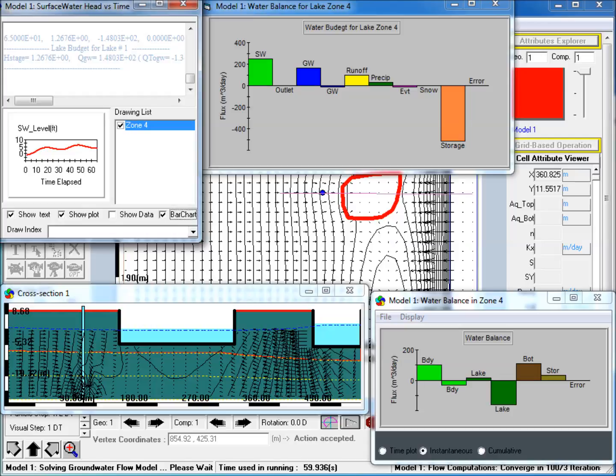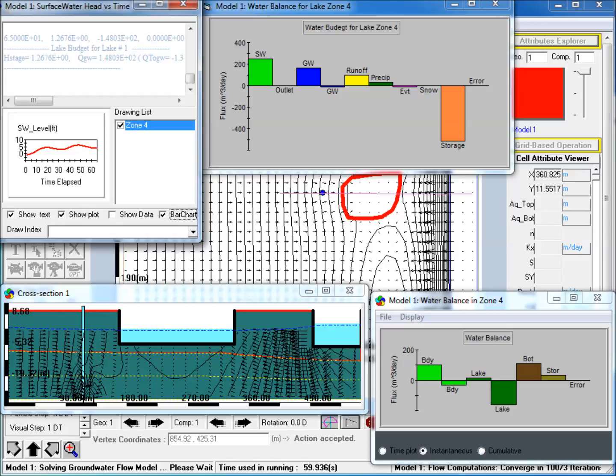In addition to the river's variable water level, the lake has additional sources and sinks, such as input from precipitation, runoff, and a lake augmentation pumping well. Loss of water from the lake in the form of evaporation is also modeled. The lake's water level is determined by performing a simple mass balance for the lake, accounting for all sources and sinks, including groundwater fluxes flowing into and out from the lake.